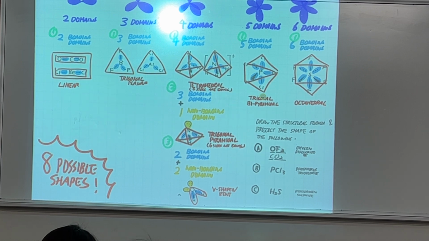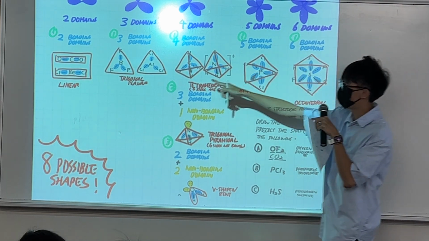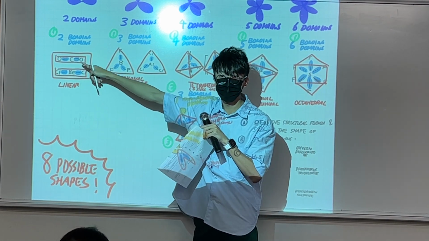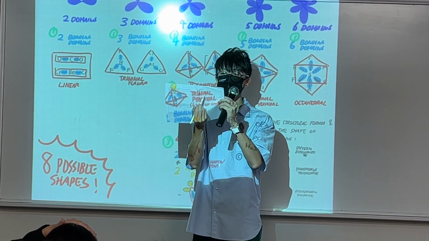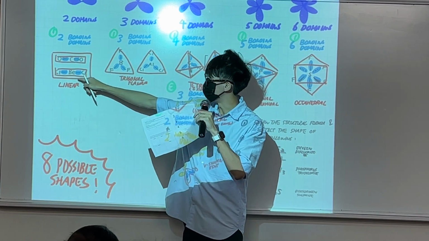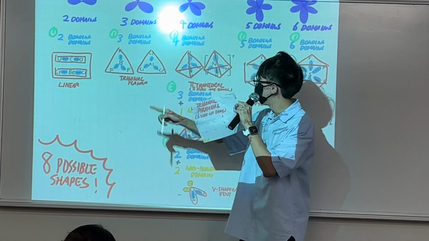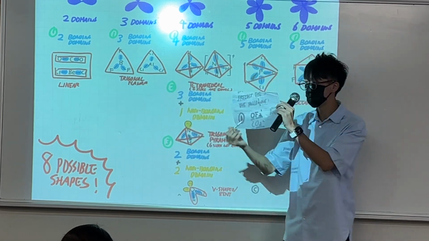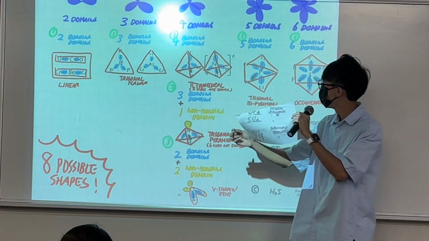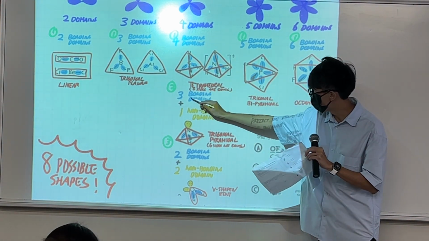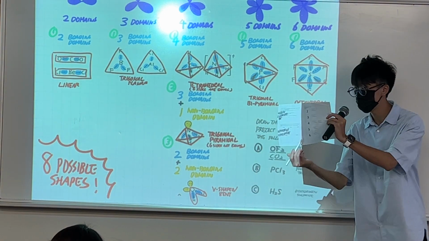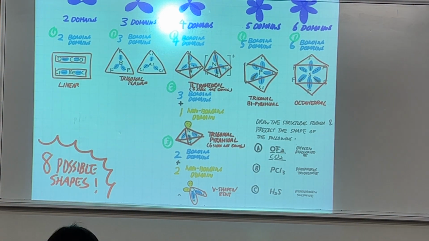You see there are different descriptions here. Each is different, and you need to draw it in the box, inside each box now. So for 2 domains, draw out one of these 2 examples. Here, you can draw CO2. I like to draw CO2 here more than BeCl2 because BeCl2 breaks the octet rule. And in this box, you can put down BF3. Just pick either because you don't have space to draw both. And for 4, you draw either, and for this one you can draw NH3 and then H2O in it. Can you do that now?